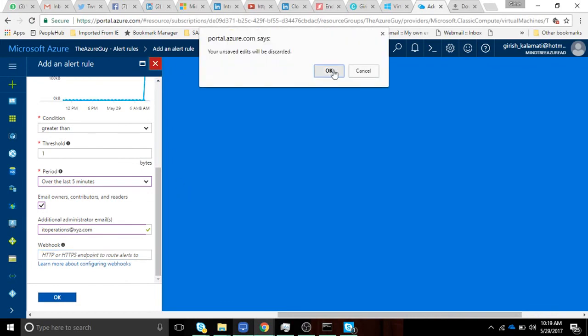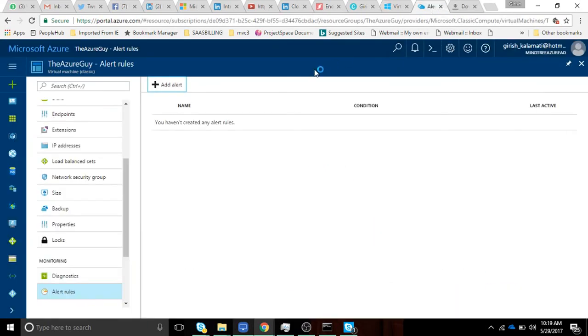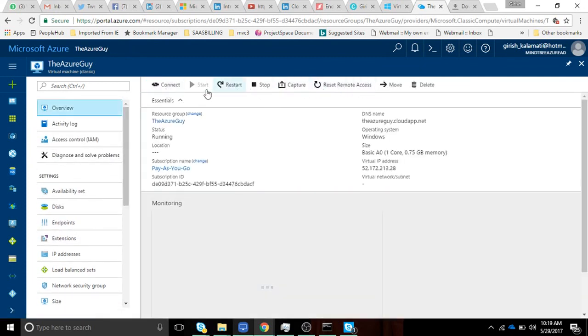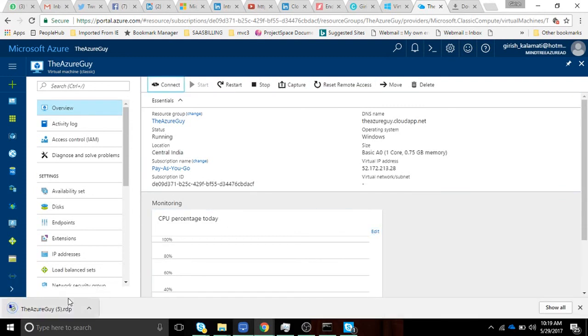Let's try RDPing into the VM. From the dashboard, or you can go to the new portal if you want. Let's go with the new portal, Azure Guy. Let's say connect. You have the RDP file.